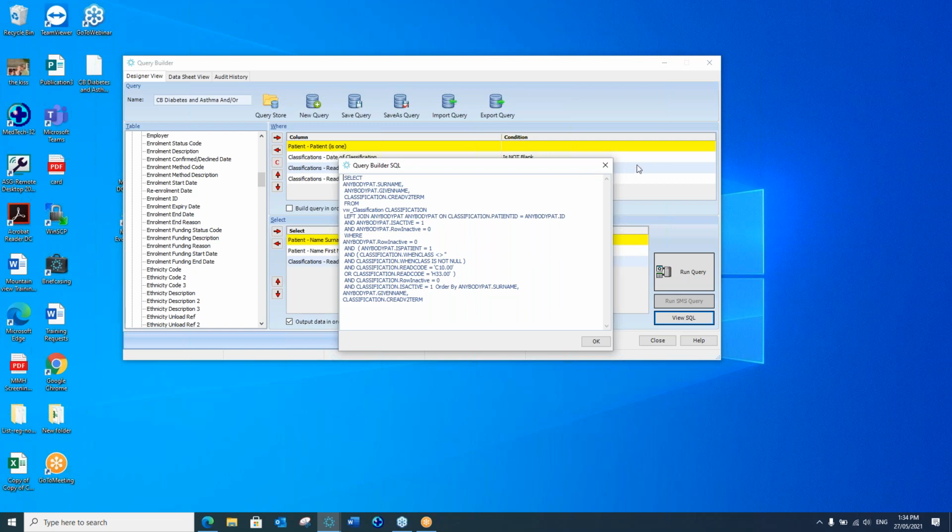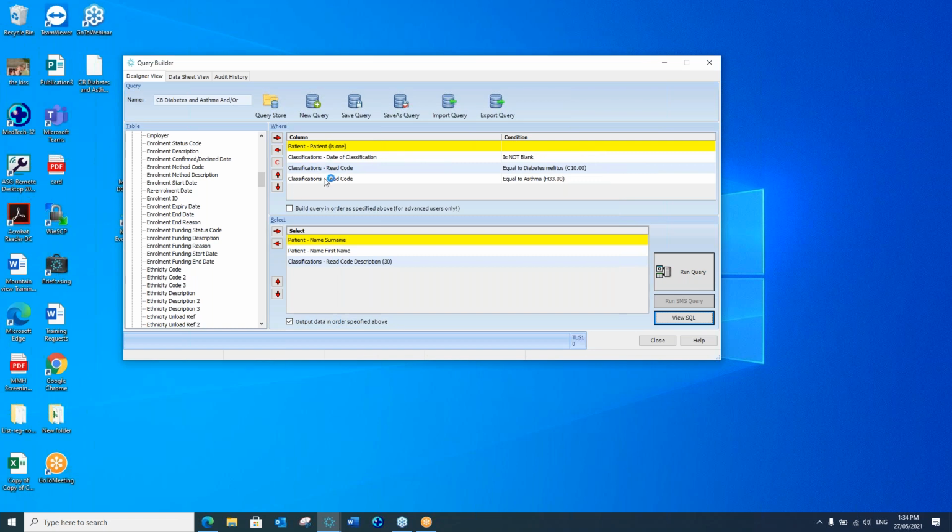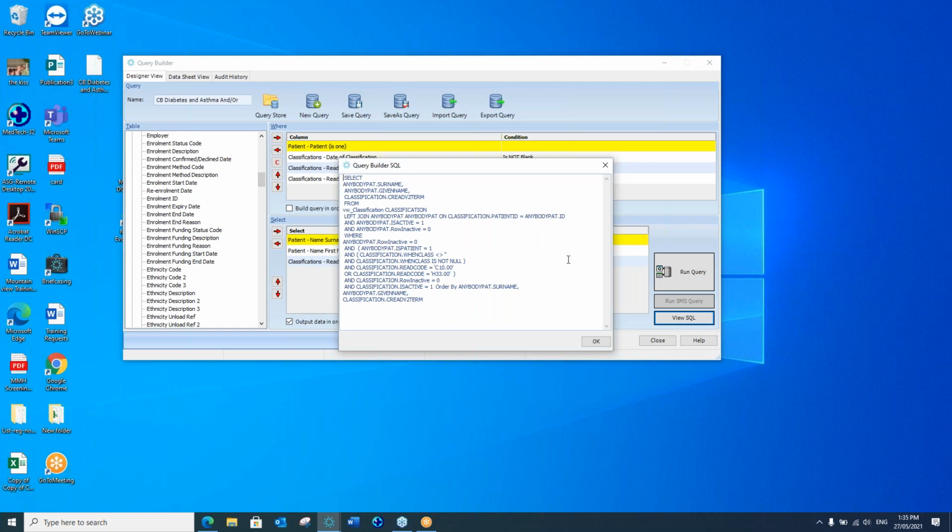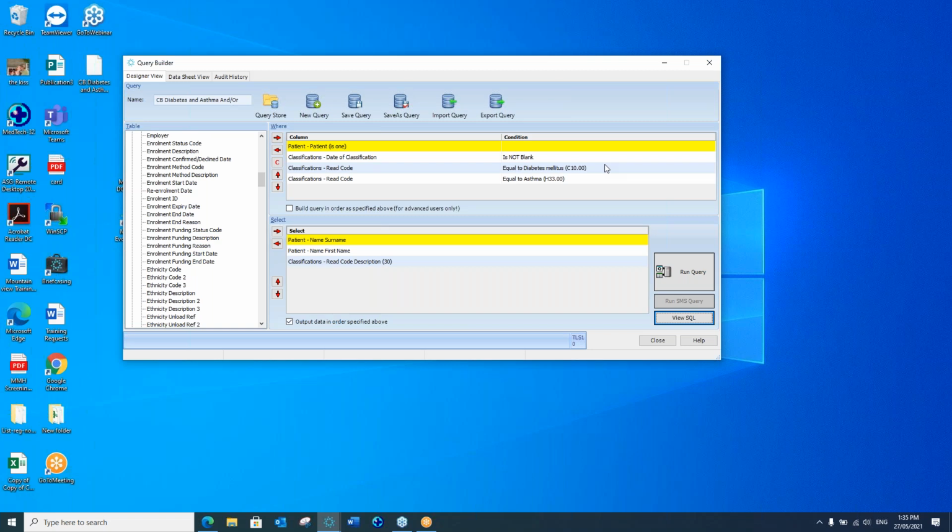So when you're building a query, you're building it in English, which is why you use these fields and you pull them through. If you were a database administrator or a data analyst or somebody that did understand sequential query, then this is the query that you've built in that language. And so they can see how it was built, and you can view how it is in its own language. But otherwise, you don't need to worry about it at all. Just completely ignore it.